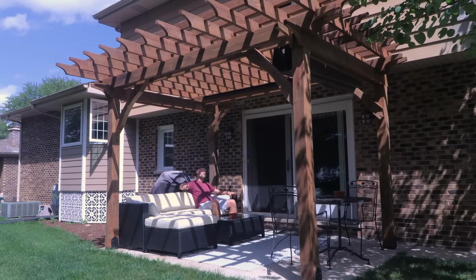At this point, your pergola shade is now installed. We hope you and your family will enjoy it for many years to come.